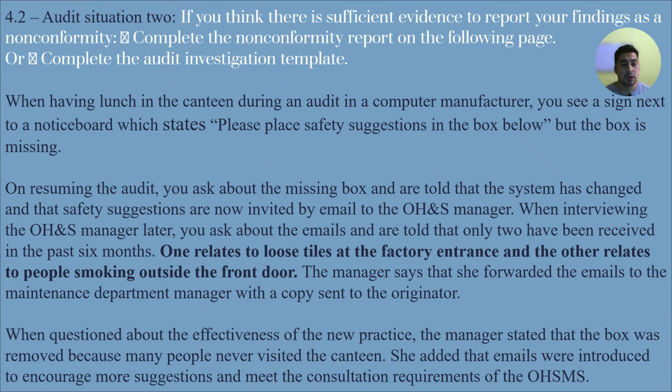Now, question number 4.2. Question number 4.2 is saying that in audit section 2, if you think there is sufficient evidence to report your finding as a non-conformity, you have to complete the NCR audit template. If it is not a non-conformity, then you have to complete the audit investigation template. Okay.